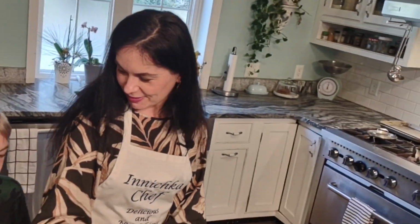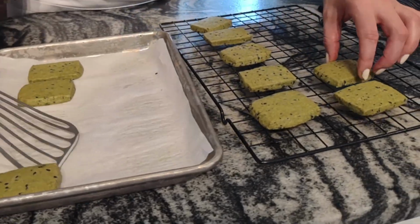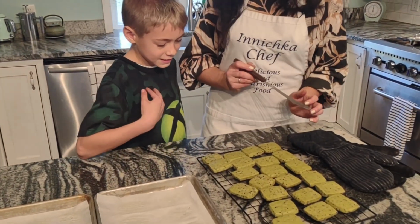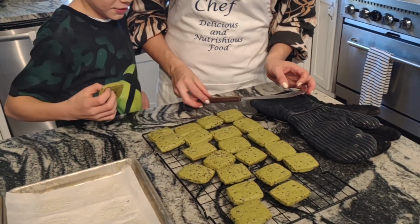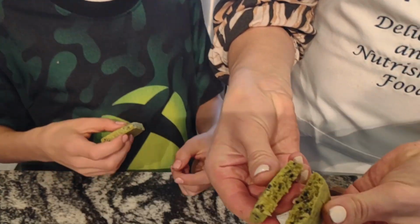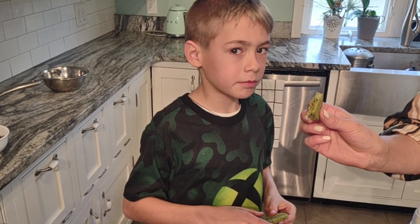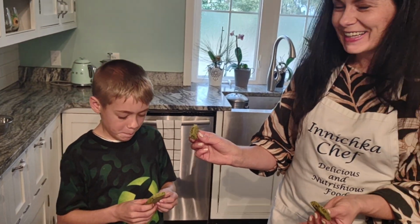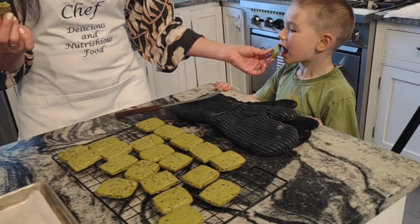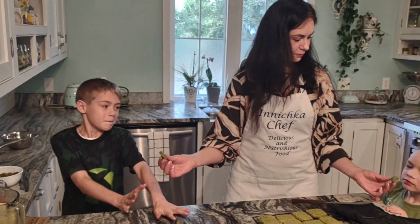I think I got the guy who loves to taste my cookies. Any cookies, right? Look at that. All right, which one looks good to you? I'll get that one, and then Johnny can get this one. Okay, you worry about your brother, right? Can we see how it looks inside? Yeah, it's green, it's perfect. Can you taste for us? That's good. Johnny, do you want to taste the cookie? He has a green t-shirt as well. This month we're all wearing green, right? Except Mama. Green cookie. Do you like it? Mm, not that bad.